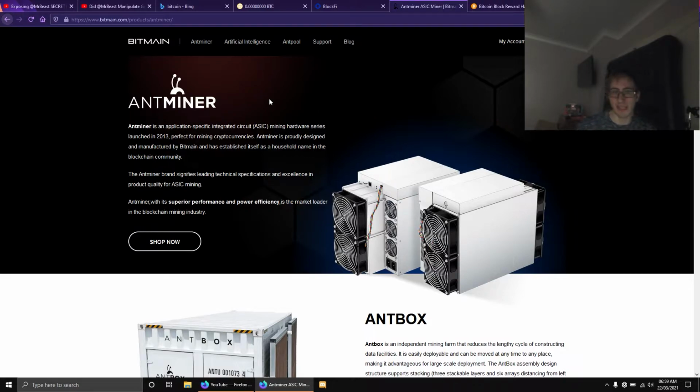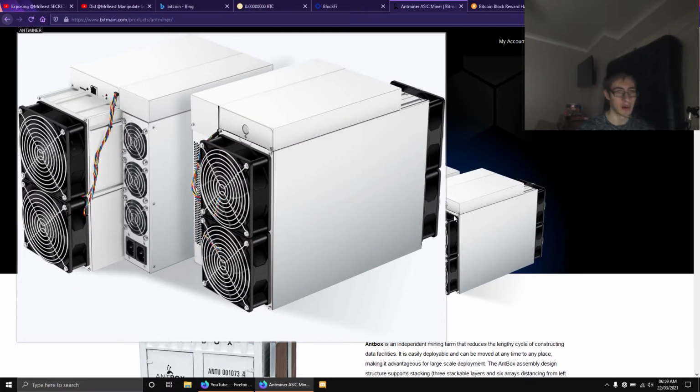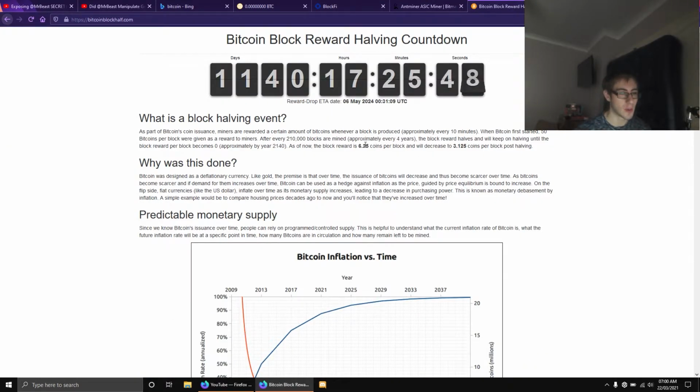Next minute, I could be in a Discord call. Next minute, I'd be playing a game. Next minute, I could be doing whatever. An ASIC is built for one specific purpose, and that is it. It cannot do anything else. This is designed to mine Bitcoin, and that is it. Therefore, its efficiency is much greater than a standard GPU, and you'll probably earn more from that 6.25. Obviously, you could solo mine and try and mine that block, but you'll be there for a while.